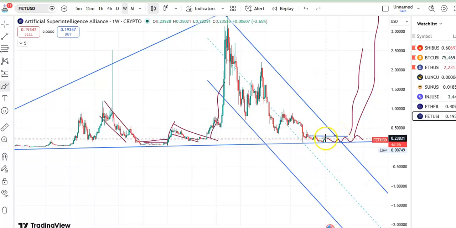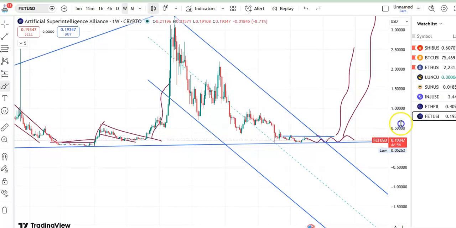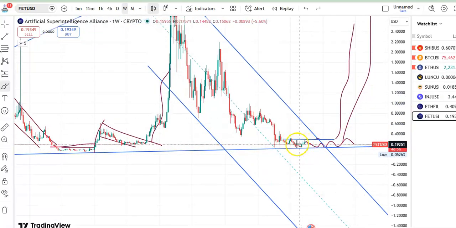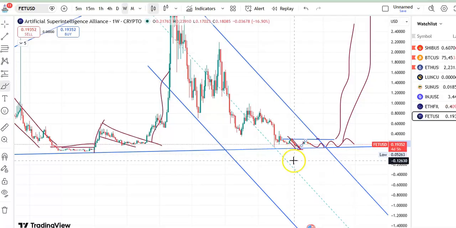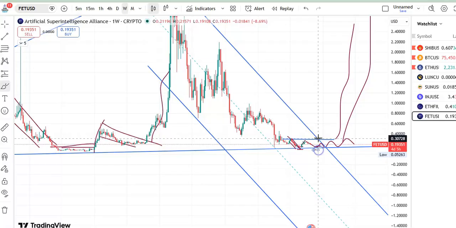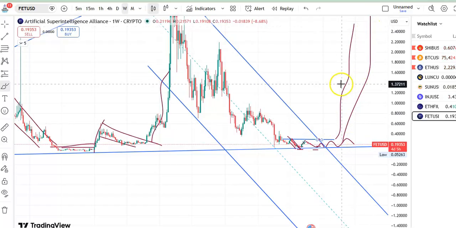Always have a stop loss to prevent any major losses. Previously candles were falling, and after the breakout, if you have an open position here, your stop loss will be below the support trend line. If the price goes up, you make profit. If there is a reversal, you can exit with the help of the stop loss. Again the fall is happening after the breakout. If you have an open position here, you should have a stop loss here, and your resistance is around 0.28178, and if the breakout happens, it may move in an upward direction.